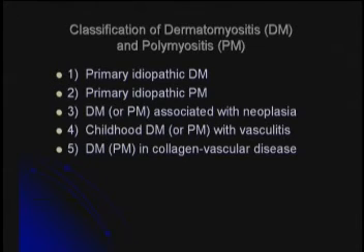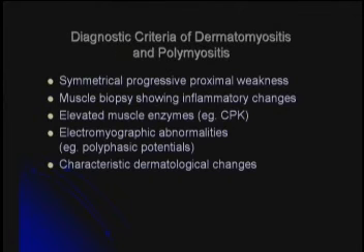All right, so muscle diseases you will be asked about. Polymyositis and dermatomyositis. And Bohan and Peter classified polymyositis in 1975 as idiopathic polymyositis, idiopathic dermatomyositis, that associated with cancer, a childhood kind, and then a form associated with connective tissue diseases. We don't use that classification much, and I'm going to tell you why. Now, you don't need to know classifications, but you do need to know the disease.